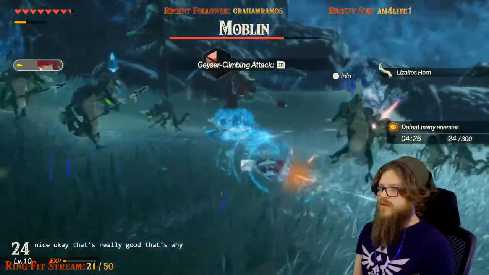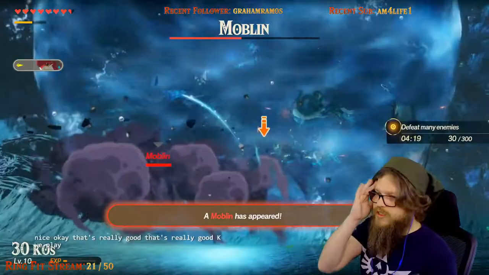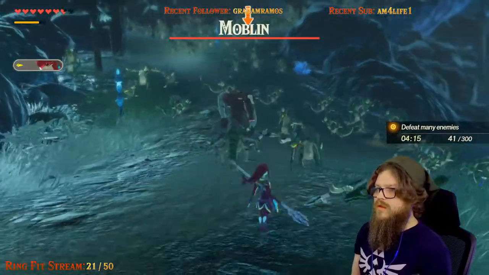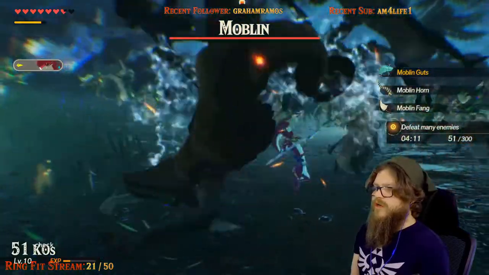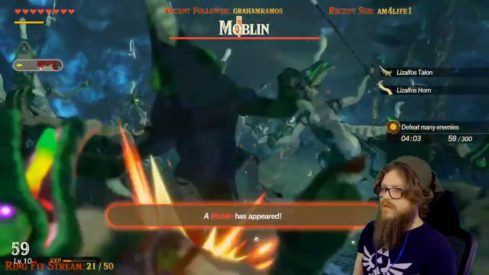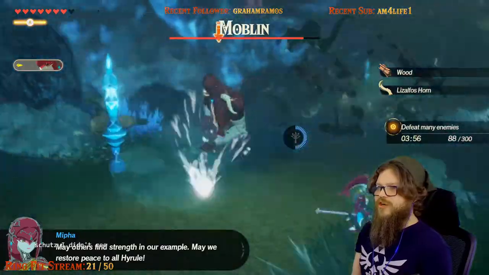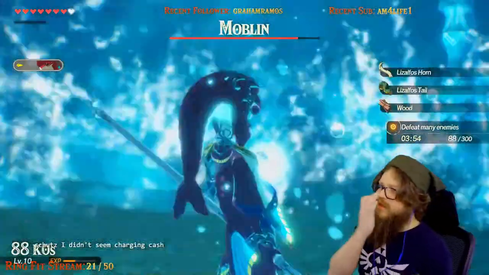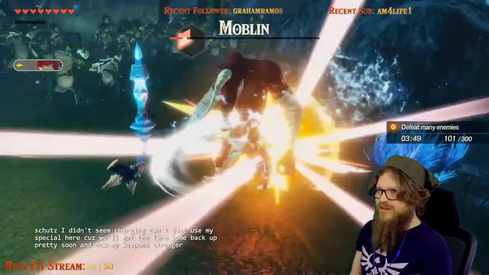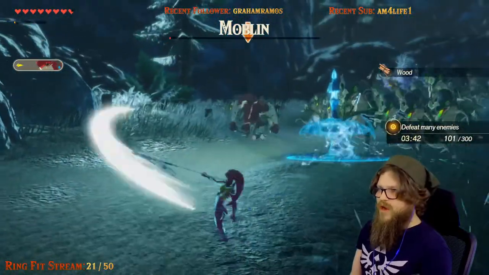That's really good. Okay, weak point smash, should get a bunch of things. We'll just check, okay. Shoot. I didn't see him charging. Let's just use my special here, because we'll get to farm some backup pretty soon. And now my weapon's stronger. Oh, popped up right under him.